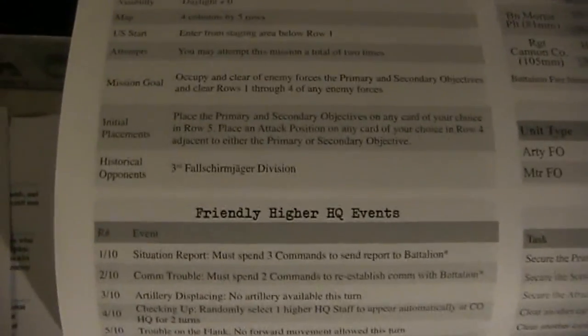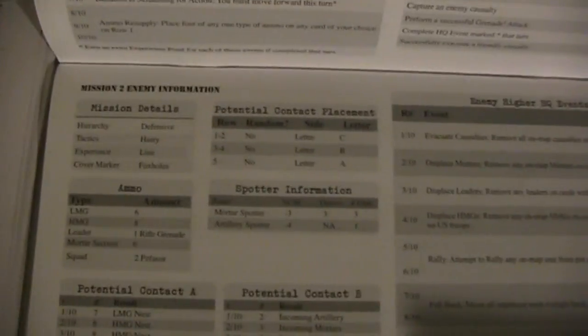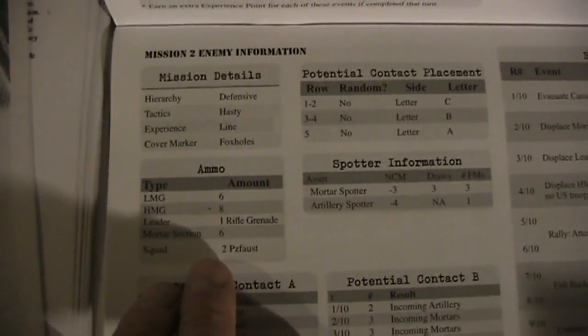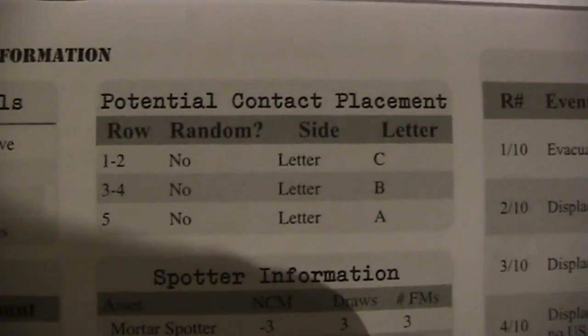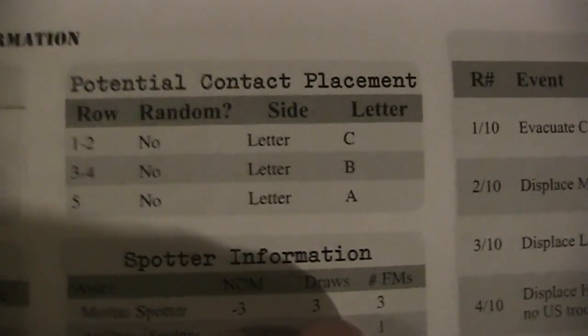And the historical opponents are the 3rd Fallschirmjäger-Division. Okay, so, and these are the attachments here, the artillery forward observer and the mortar forward observer. So, yeah, let me see. Here we got our potential contact placement. So this now tells us in which way we have to place the potential contact markers.